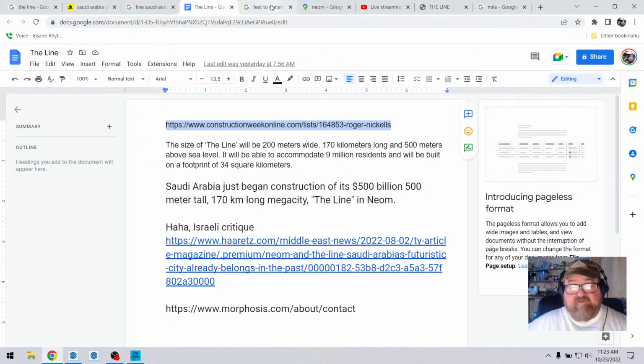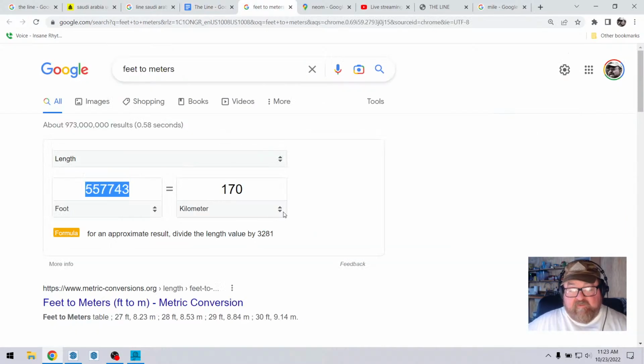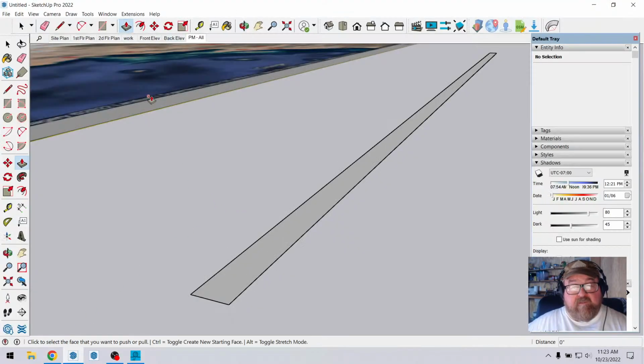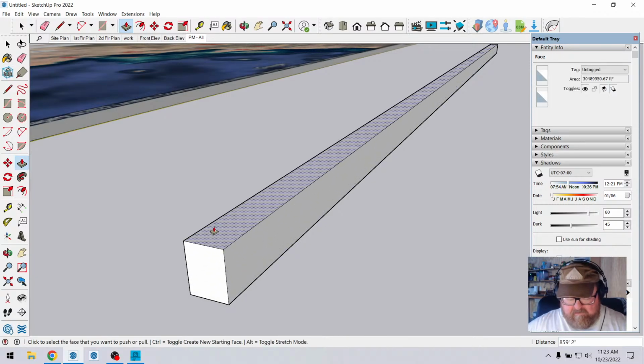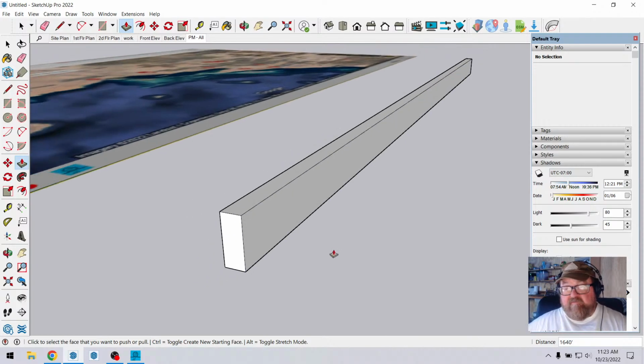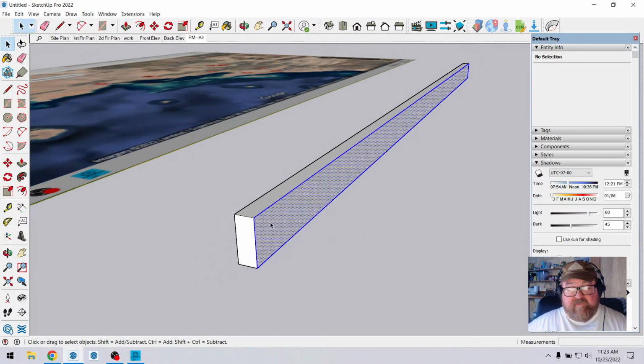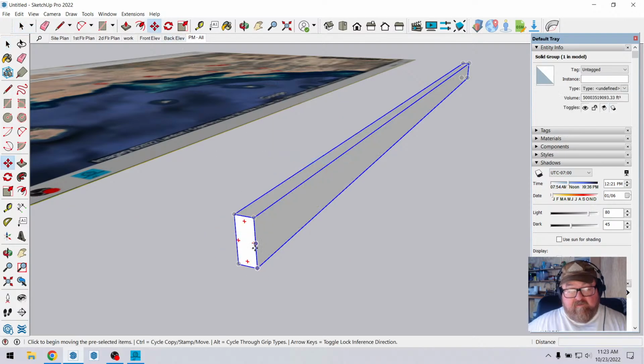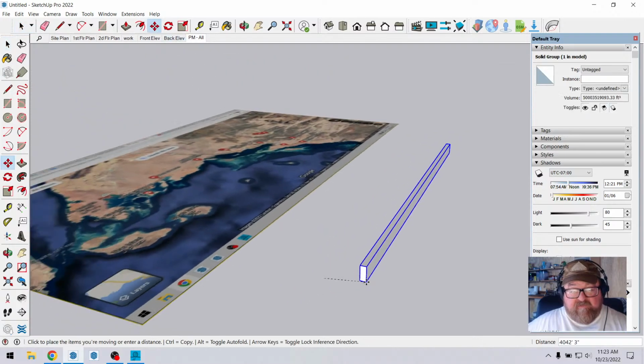So 500 meters, that's like 1,600 feet. Yeah, 1,640. We come up 1,640. That's a big one. Now let's make it a block, make it a group. Now we're going to place it over here.